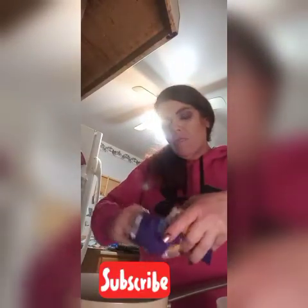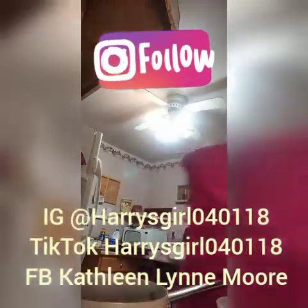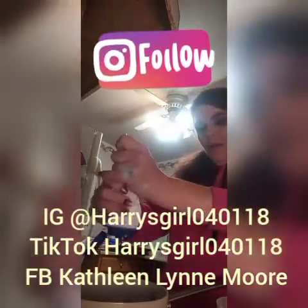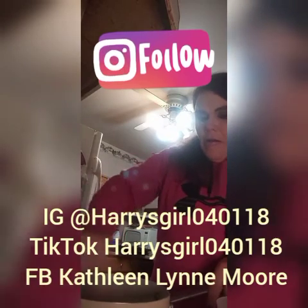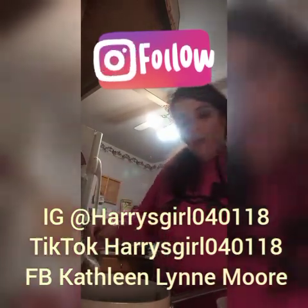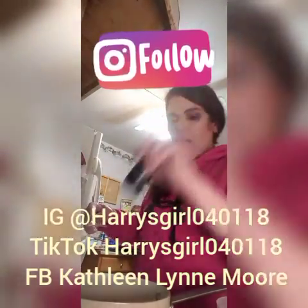I am going to be adding some shredded cheese and some of the bacon bits. So we got some loaded mashed potatoes. Those are the kind of potatoes that Harry and I like. And a little bit more sour cream. We're going to mix that on up. Also going to add some pepper and salt to taste. Like I said, guys, I don't use a whole lot of salt. And when I do, I usually use sea salt or the pink Himalayan salt. But I am out of that because I don't use it that often.